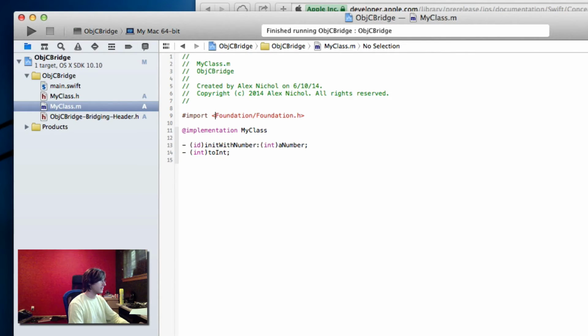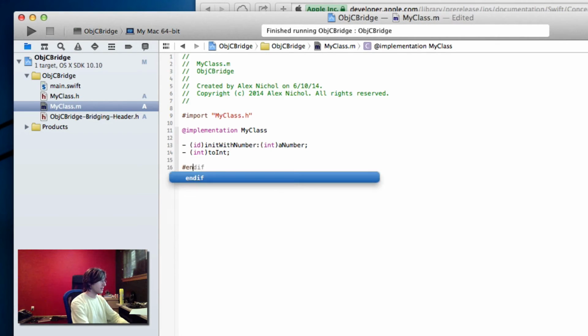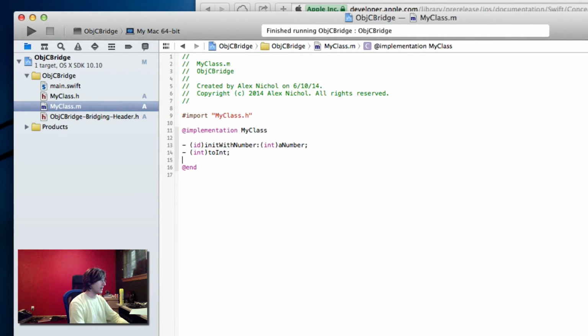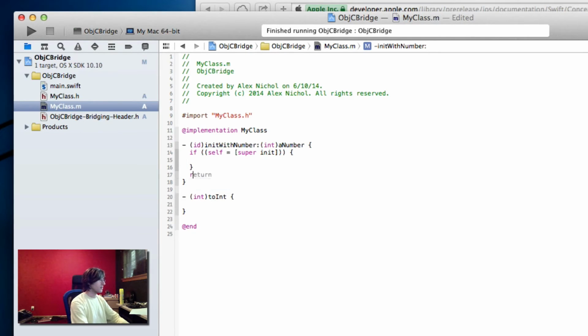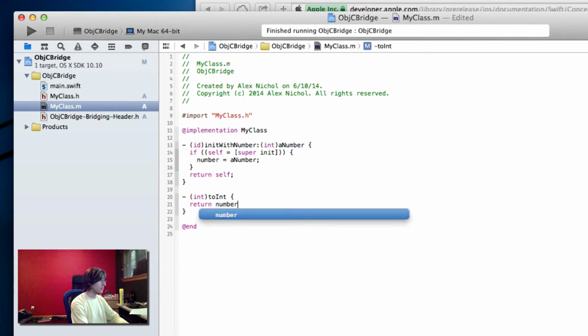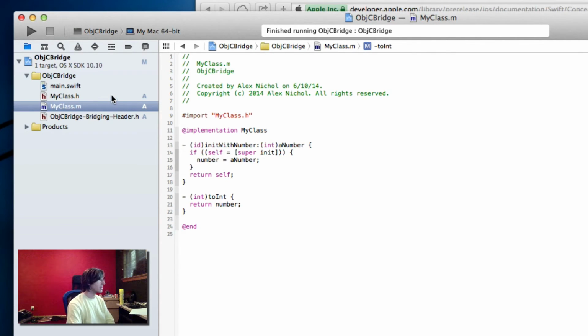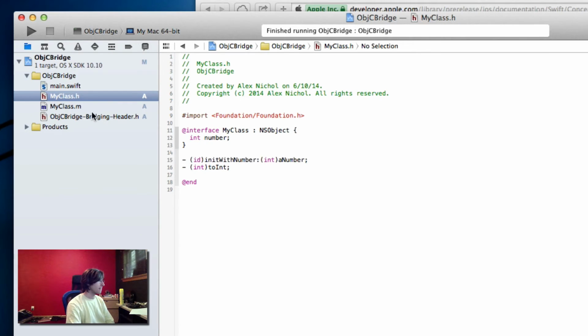Wow, I haven't typed out all this Objective-C stuff from scratch for a long time. And I'm not used to it at all, because Xcode usually would generate it for me. Okay, so here's my very basic Objective-C class.